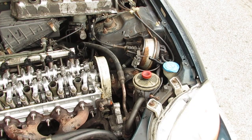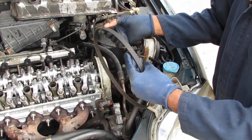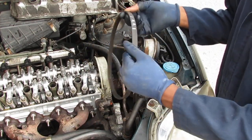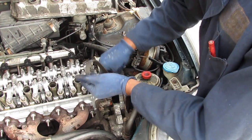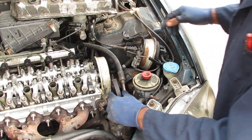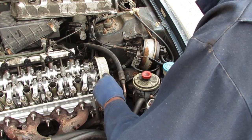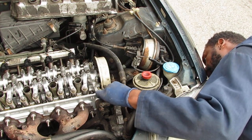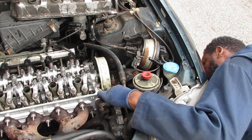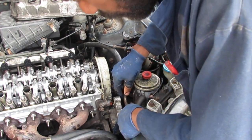Remember our belt? We got our belt back on. And our belt is labeled, so it has the arrows. There you go. So let's get that in here. Let's get it started. Okay. So this was a little tricky.